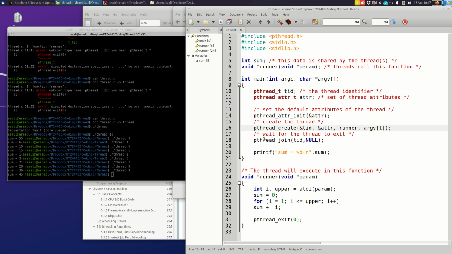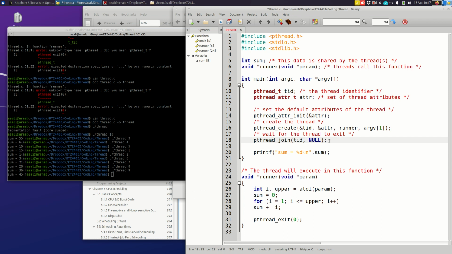Okay, once this one is finished, then you can join all the threads. To join all the threads, you can use this one. In this case, you only have one thread, so you only need to join one thread here, which is the ID.